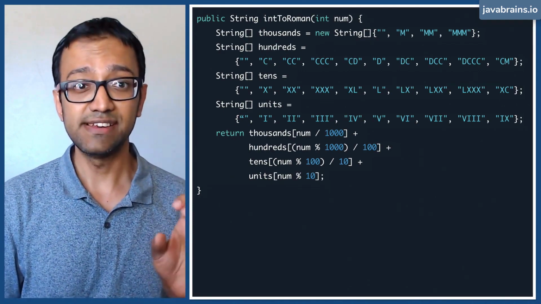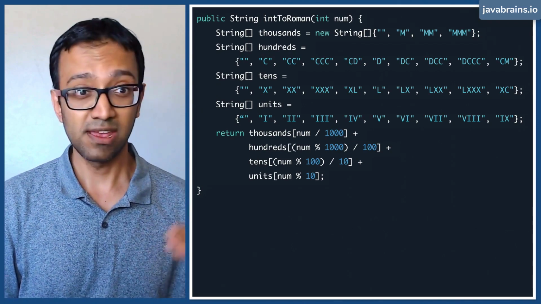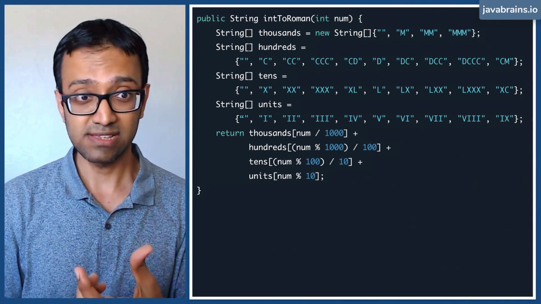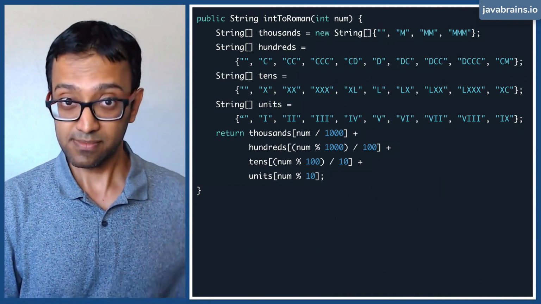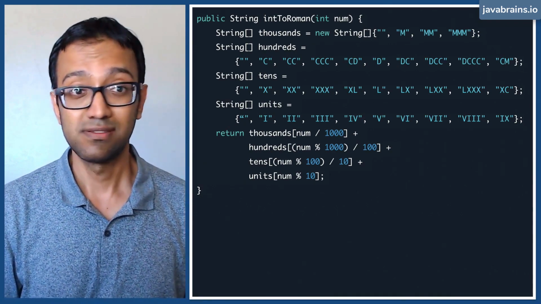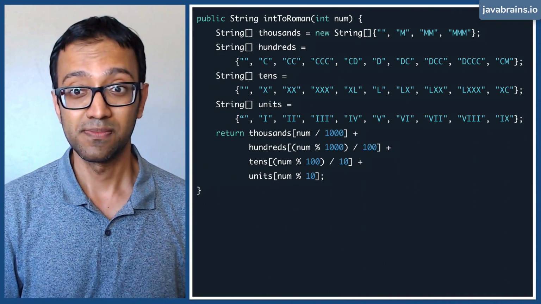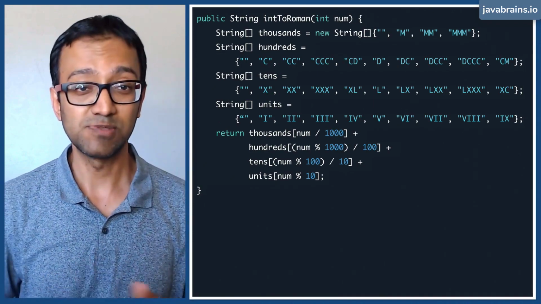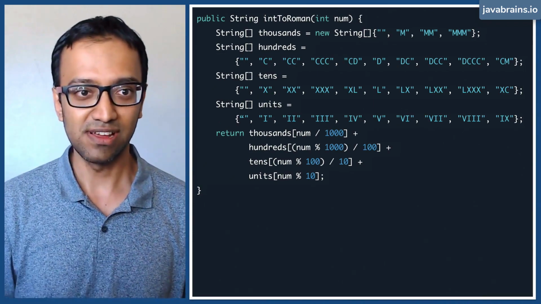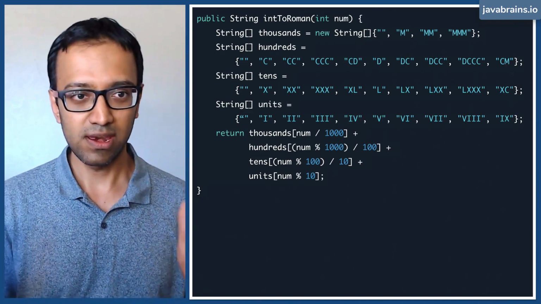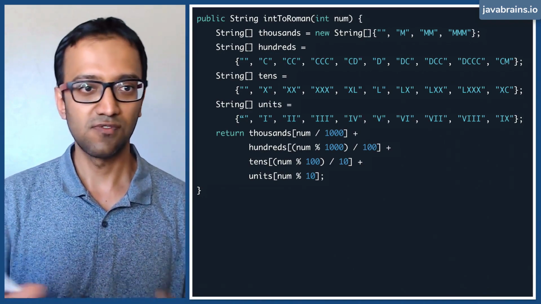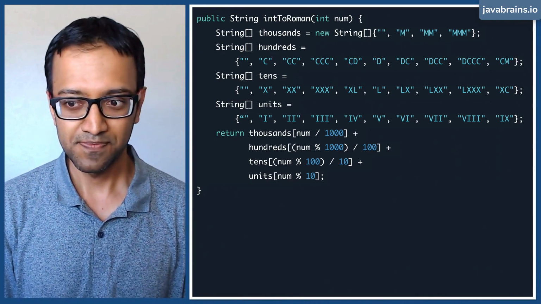And then for each digit that I'm getting, all I'm getting here with the return statement with that index is just the digit. And for each digit in each position, I'm looking up the corresponding Roman value. And then I'm adding them up. So basically concatenating the strings, right? So I'm looking up the string, then I'm adding it up, and then I'm going to get that one Roman numeral, which is formed by adding all these things up.